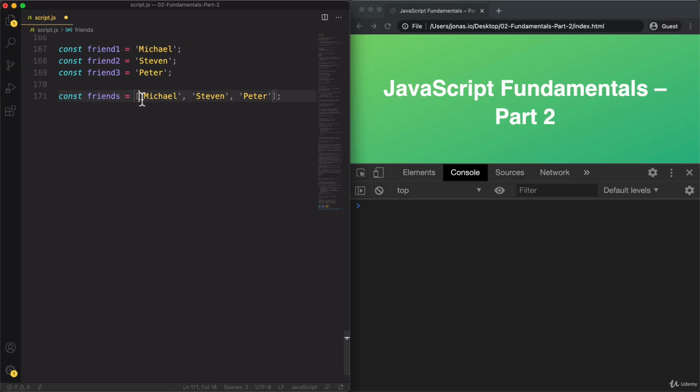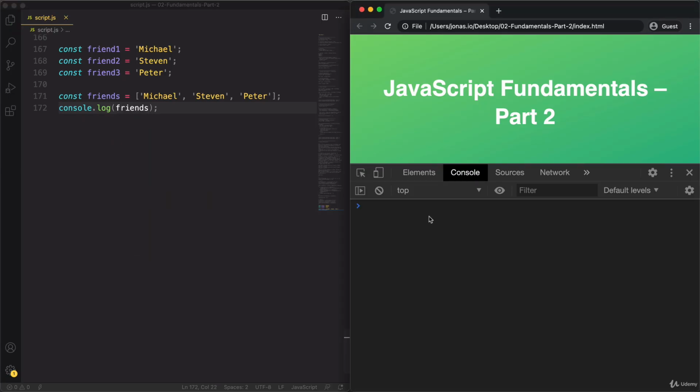So that's an error I see people do. And so this needs to be one string. So you need to start and finish it, then the comma, and then another value, then another comma, and then another value. Okay, and now let's take a look at it in the console. Okay, and so this is what the array looks like in the console. So basically just as we wrote it in our code. And that is the absolute basics about arrays.